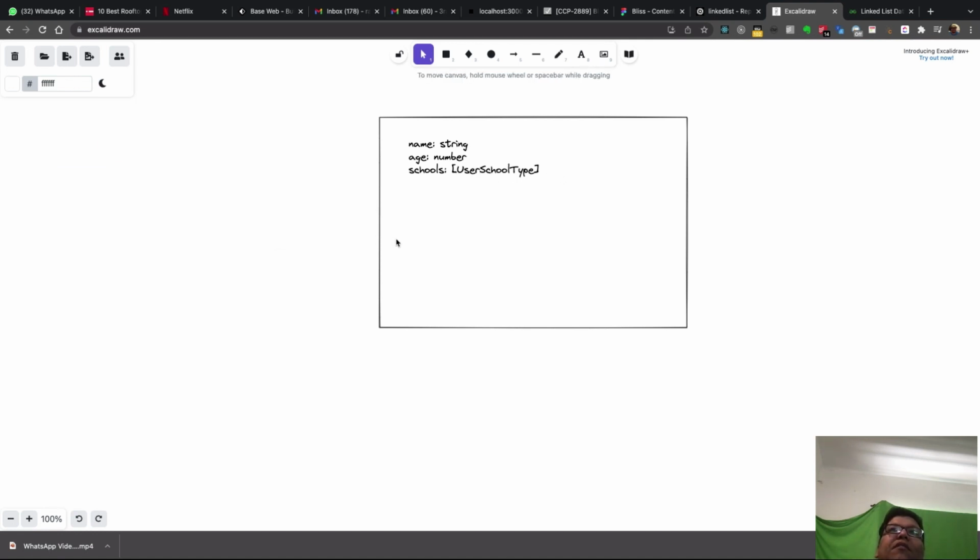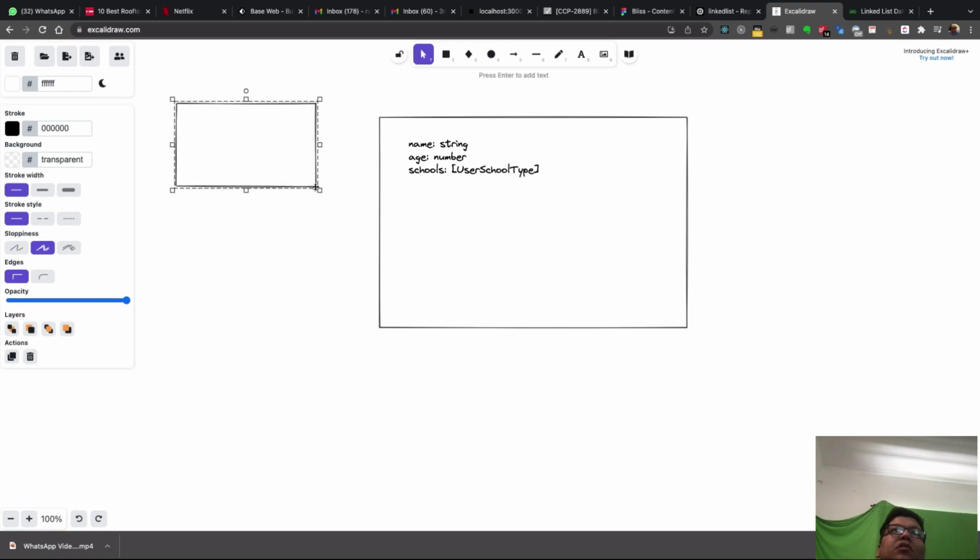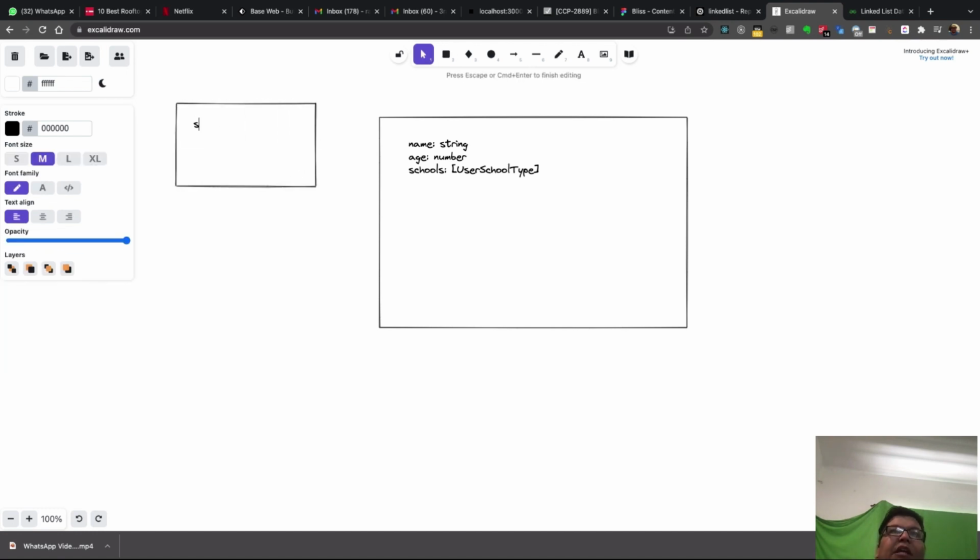That means we can have another structure which is user school type, and it can have a start date, which we can say is of date format. We can have an end date, again a date format. Then we can have name, because we know it's already school, so name can be a string, and it can have city. Something like this. This is the example I'm trying to give you. This can store a whole lot of information, right?